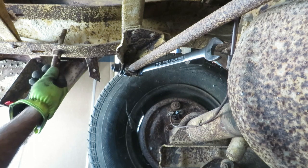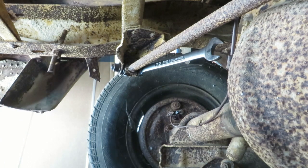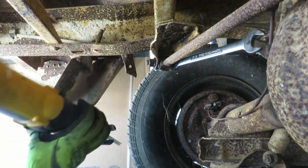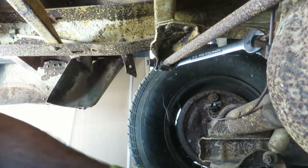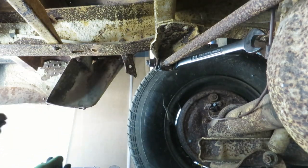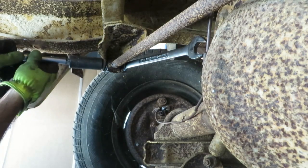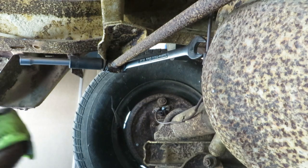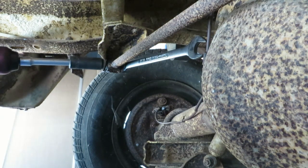So I'm going to cut this off. I don't have a torch, but it's too close to the frame anyway. Looks like it's bumped up too. So I'm going to Sawzall it. Yes, I am. So I'm going to get my Sawzall. There. That wasn't too bad. Now we have that out of the way, and I need a shower. Alright, so I could probably go with that. You still with me? All right.